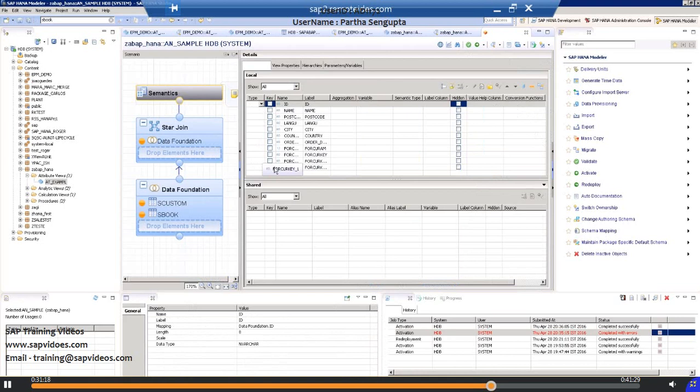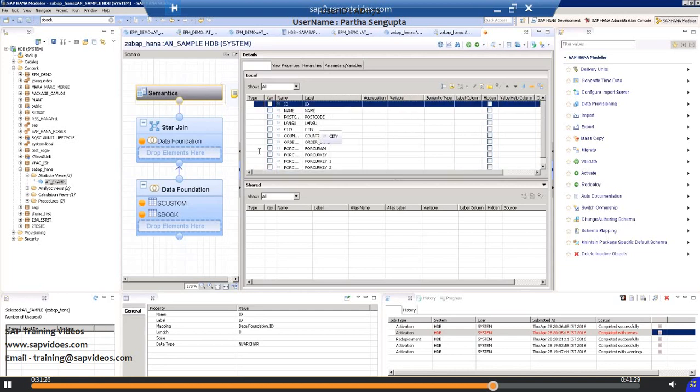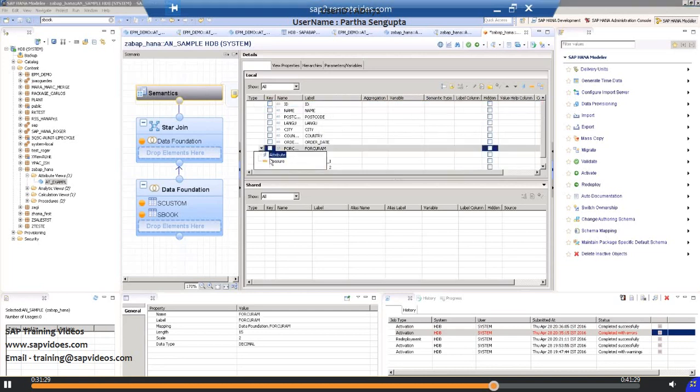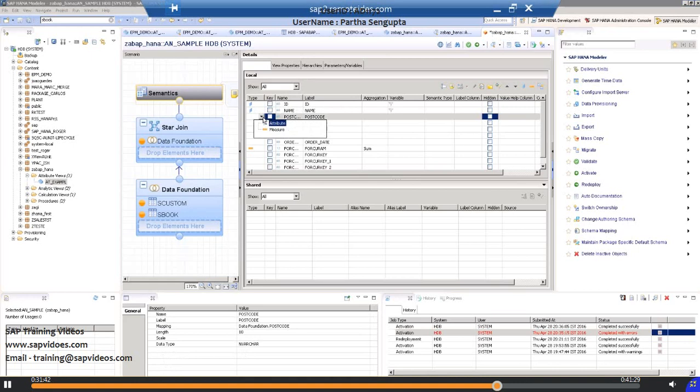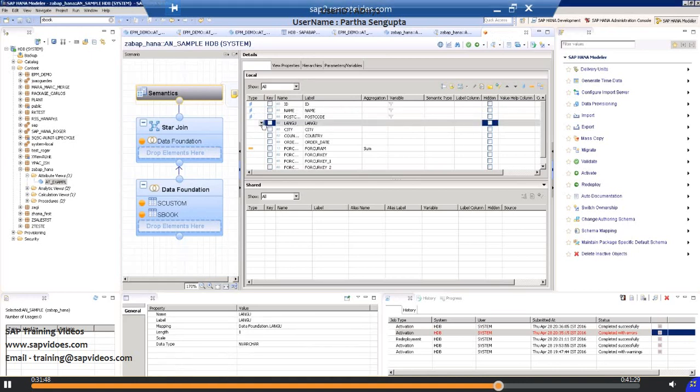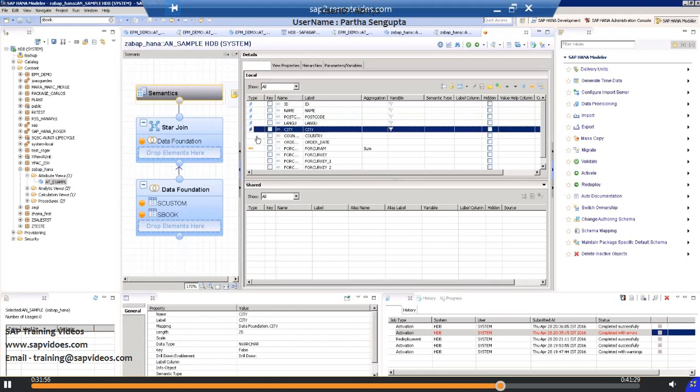So I can give one of them as measure. Suppose if you see, I'm measuring the amount field. So this is my amount field, and I'm just adding it as a measure, and then all the other things as attributes. So you can differentiate which field is an attribute and which field is a measure here. The analytical view is an additional feature over the attribute view, as the attribute view is having only attributes, and the analytical view will have both measures and attributes. So you can differentiate which fields are attributes and which fields are measures.